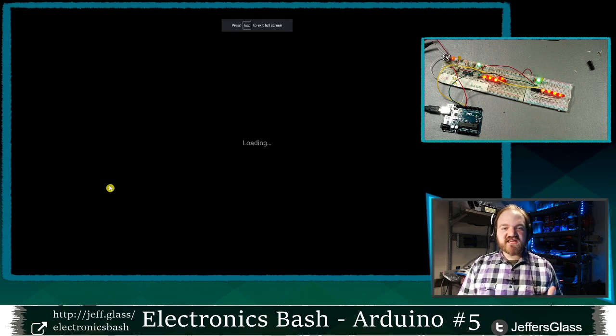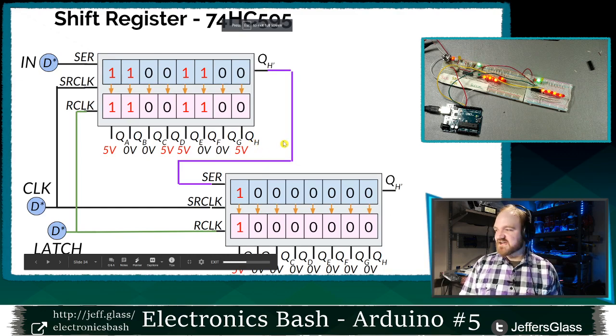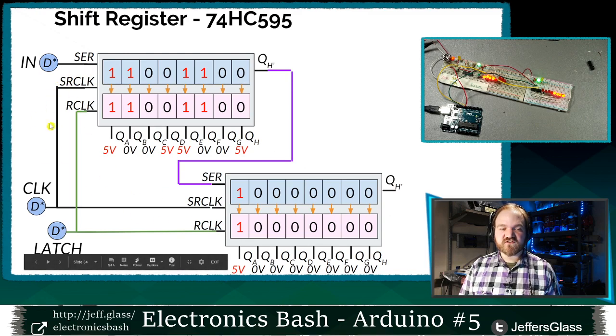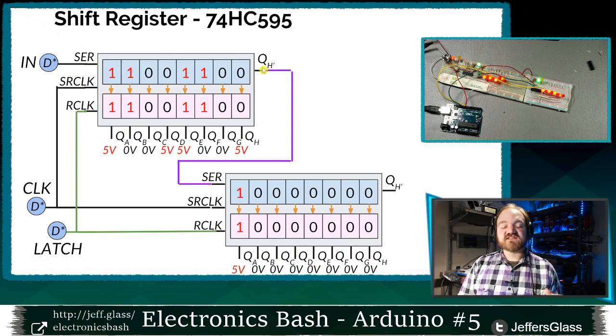And just to recap, this is the way that everything is connected right now. So I have my serial output pin from my Arduino connected to my serial line here. I have my clock pin on my Arduino connected to the clock of both of the shift registers in parallel. I have my latch pin on my Arduino connected to both of the latch pins, these R clock pins, on the shift registers in parallel. And I have the serial output from the first shift register connected to the input of the second shift register. Woof.